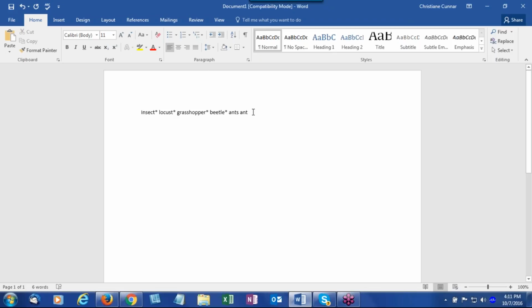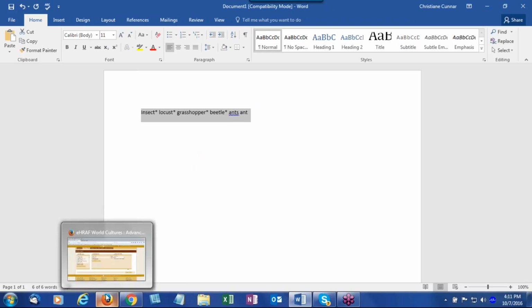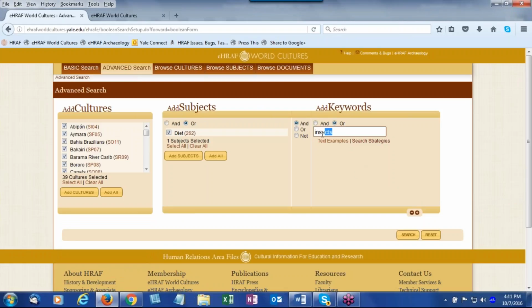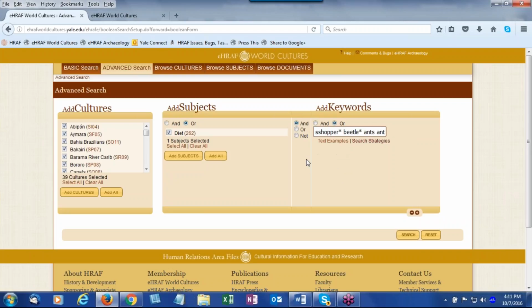But with this in mind, I will copy that, because if I walk away from my search and come back a little later, I will lose that. And I hate to have to retype it and rethink it. So I'm going to use my Word document as my worksheet. So what's going on here? I have one insect or locust or grasshopper expressed by Boolean operators.